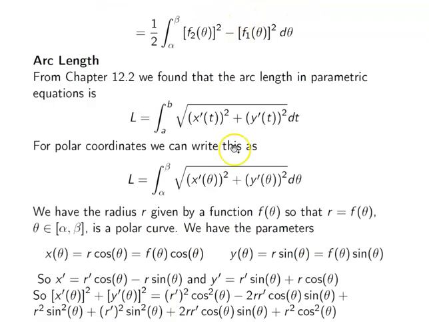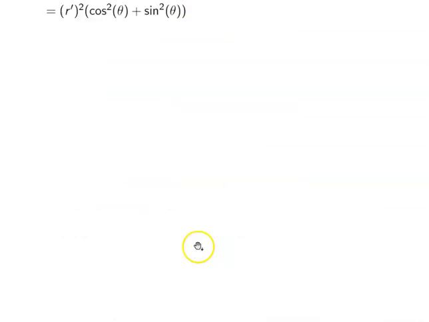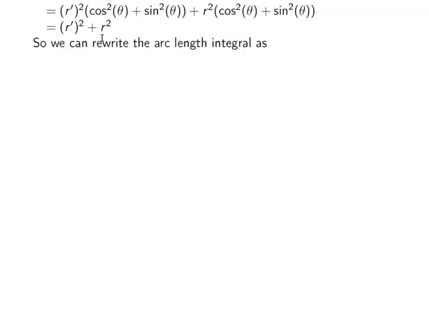And then for the stuff that's left, well, this is a 2r prime cosine sine. This is a 2r prime cosine sine. So identical but opposite in sign. And so those two cancel out, and then the other two, the other 4, they pair up and they factor with each other, right? So there's 2, that's the 4, and then the rest of it canceled. So I know this is going to go to 1, this is going to go to 1, so I have r prime squared plus r squared. And there's not really much more for me to reduce that, right?